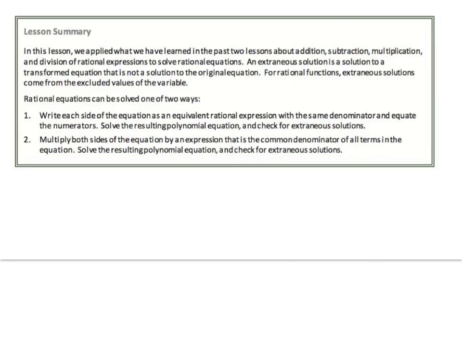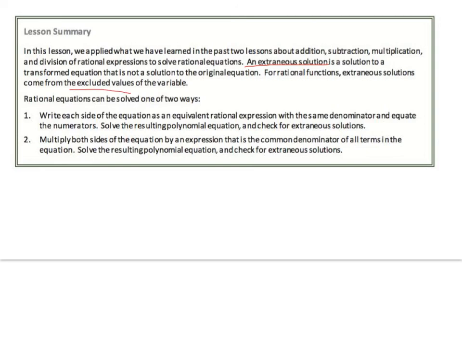Okay, lesson summary. In this lesson, we applied what we have learned in the past 2 lessons about addition, subtraction, multiplication, and division of rational expressions to solve rational expressions. An extraneous solution is a solution to a transformed equation that is not a solution to the original equation. For rational functions, extraneous solutions come from the excluded values of the variable.